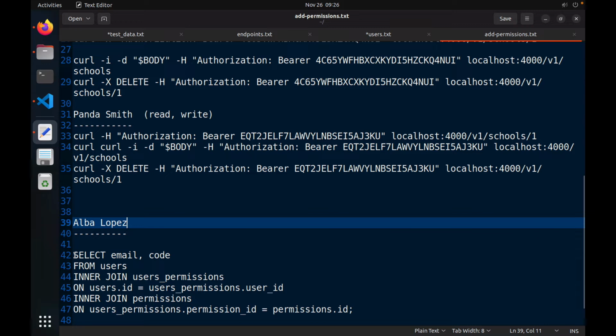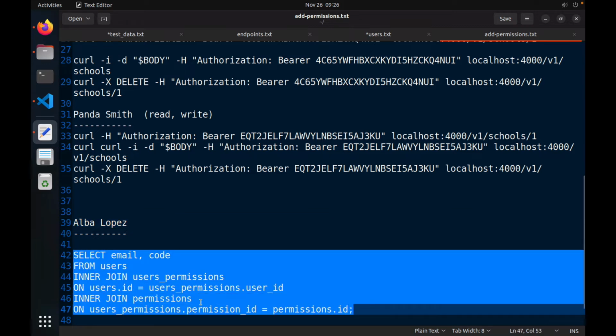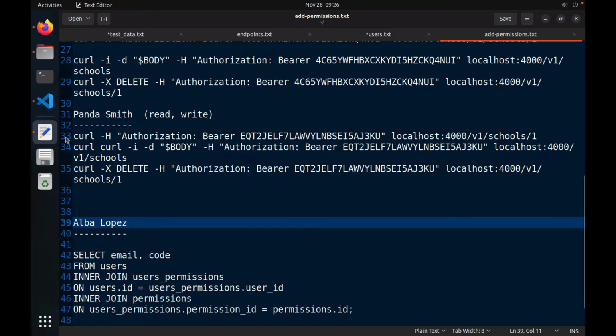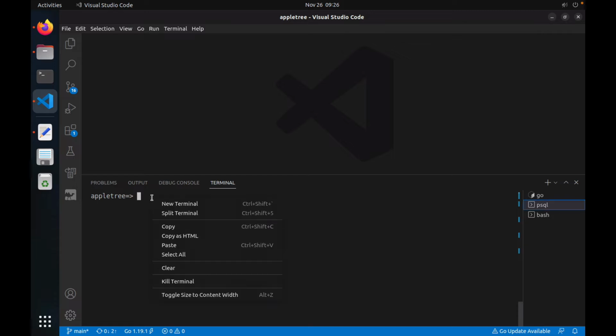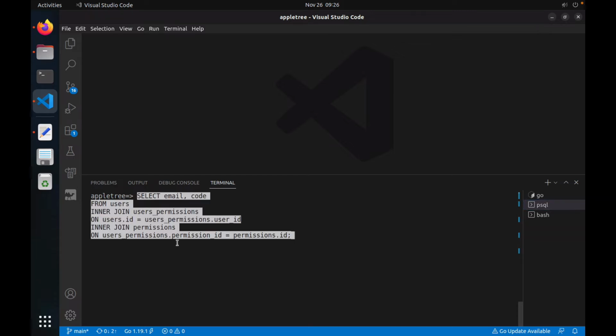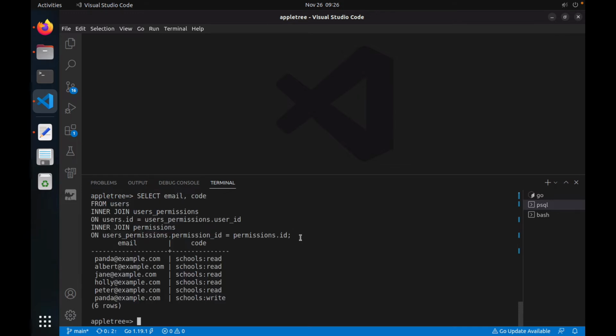So I'll just use this query right here, which I have prepared. Before I even do that, yeah, I already created her, so let's just paste. Let's see if she was created.